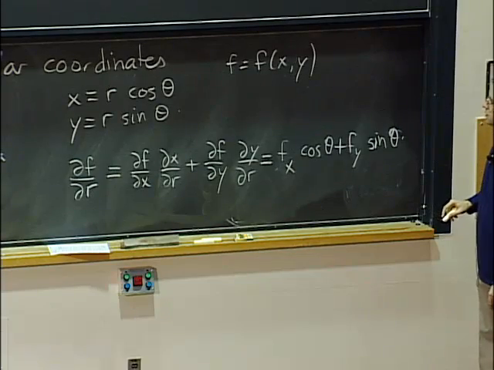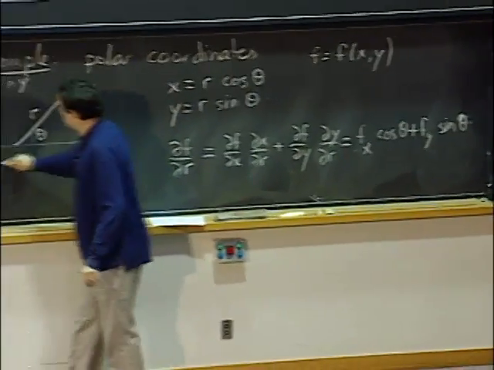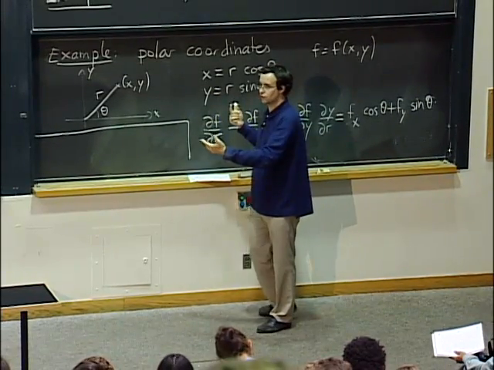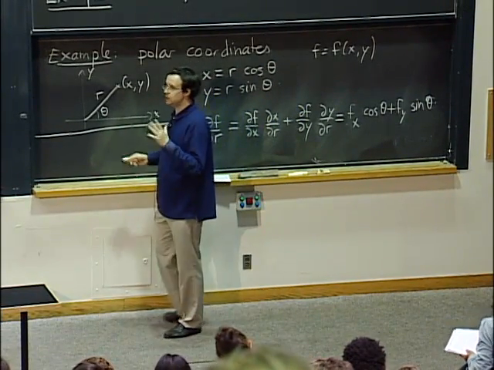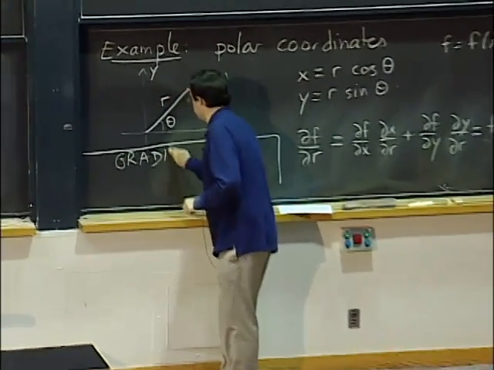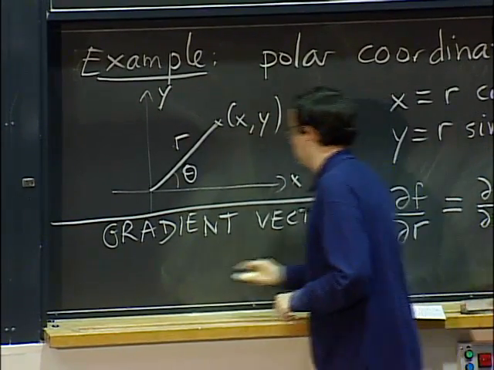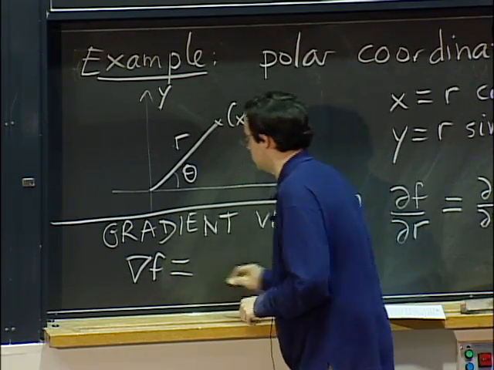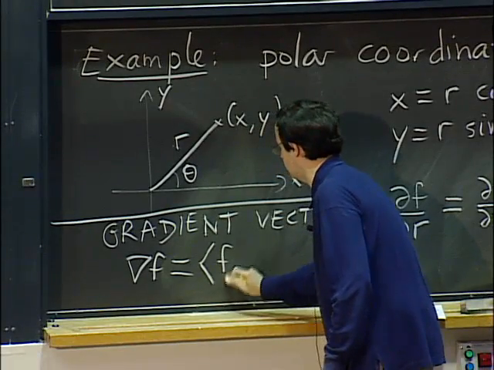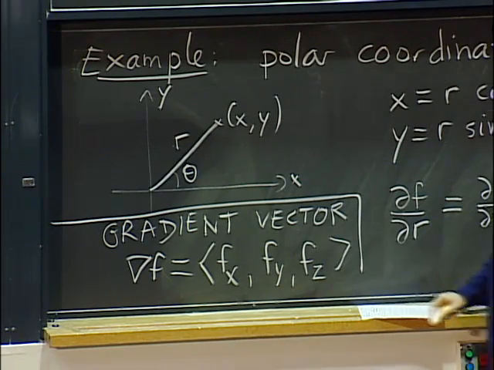And one last thing I should say. On Thursday, we'll learn about more tricks we can play with variations of functions. One that's important, because you need to know it to do the p-set, is the gradient vector. You use this downward pointing triangle as the notation for the gradient. It's simply a vector whose components are the partial derivatives of the function.